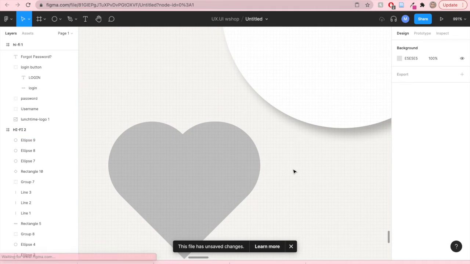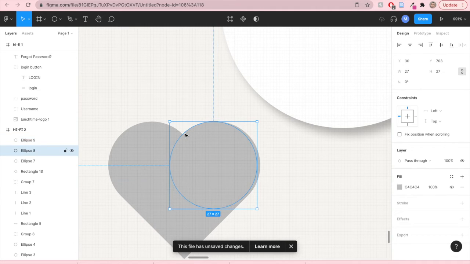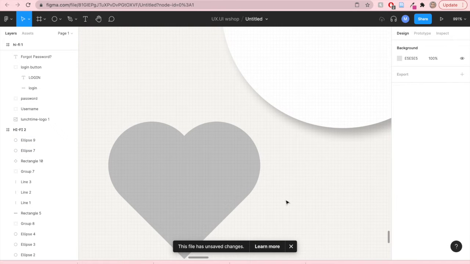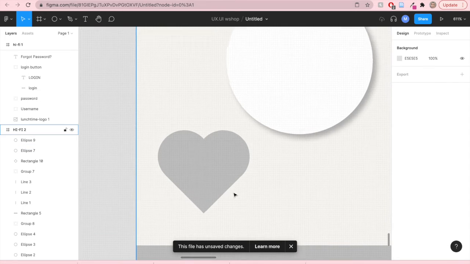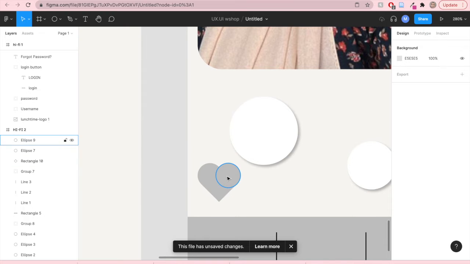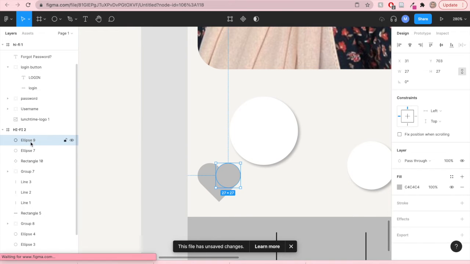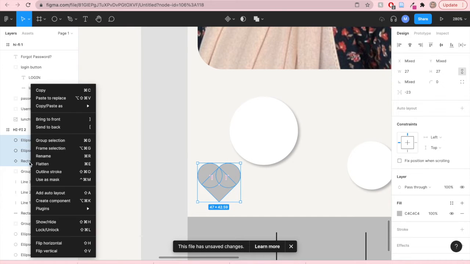Yeah, there we go. I think that's good. So now we've got our little heart icon, and we can group everything together.